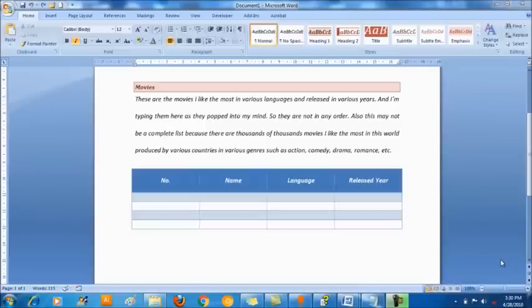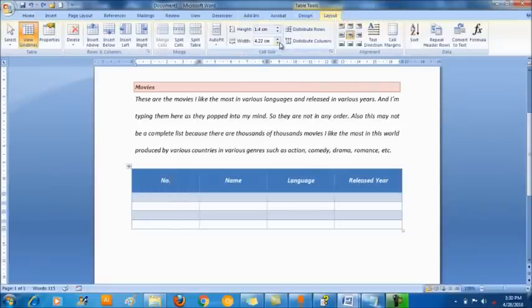So now I want to decrease the width of the number column. So for that, I'm going to select a cell in the number column and use this feature to reduce the column width. You can notice when I'm reducing this way, the whole table width is reduced. So to avoid that, I am not going to use that method to reduce the number column width.